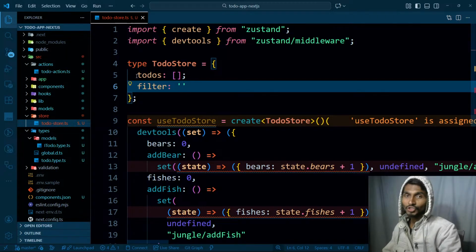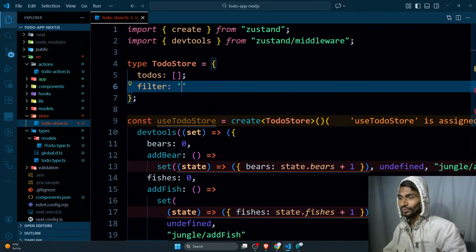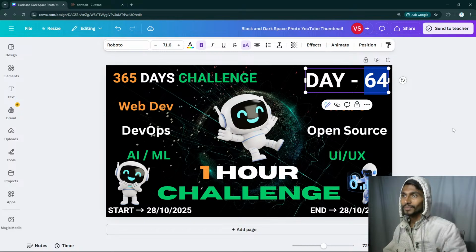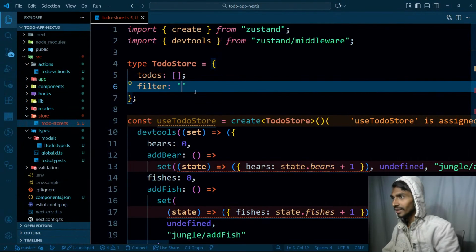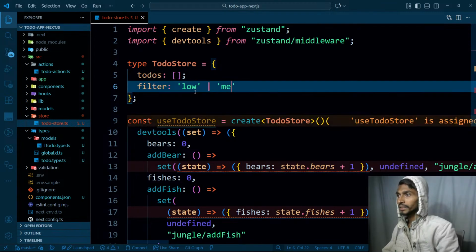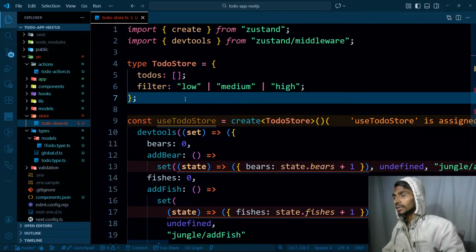It's been 64 days. This is day 64. As simple as that. Filter is gonna be low, or medium, or high. These are the things that I have over here. This is just the type of that.